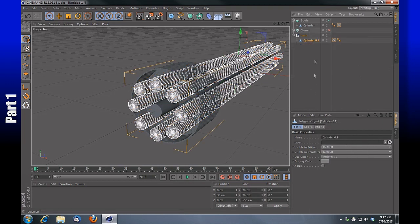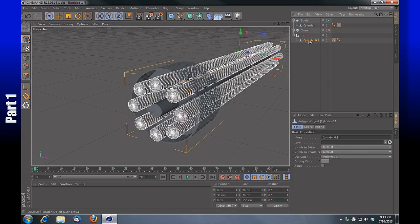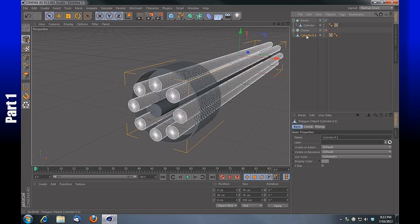Okay, so now we've got one cylinder, which are all 8 of these that we've created earlier. We can drag it out of that trash object, so click it and drag it just above it. You don't want it in the cloner. You want it just above the trash object where you've got that sideways arrow. And let it go. Now we select that trash object and hit delete on our keyboard and remove that. So let's rename this cylinder 1 trash again, just for clarity. And then we've got our cylinder in the bool.